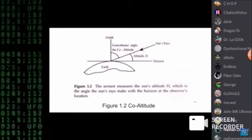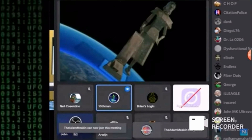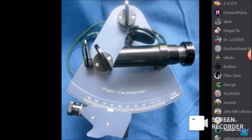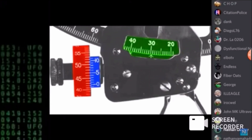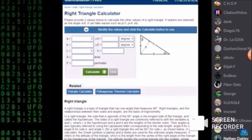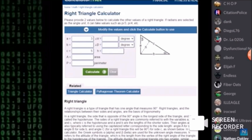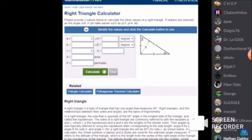Next slide: lots of pictures showing they've got to extend that tangent plane way out there because it can't work on that curved surface. That's a right angle triangle, from their own books. Next slide: off the arc or on the arc — there's the scale, there's the arc on the instrument; it's a sixth of a circle. Next slide: zero to 90. Next slide: the arc in green, micrometer drum in red, and the vernier in blue — red is minutes, blue is tenths of seconds, green is degrees. Right angle triangle calculator. A right triangle is a type of triangle that has one angle that measures 90 degrees. Right triangles and the relationship between their sides and angles are the basis of trigonometry. Every time they say subtract from 90, they stab their globe. End of presentation, end of the globe lie, end of this pretender clown.